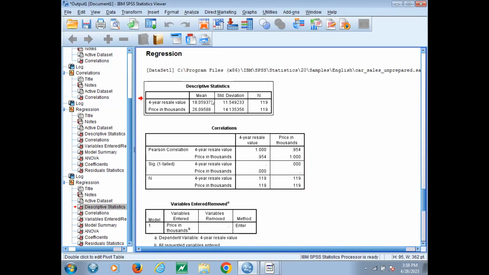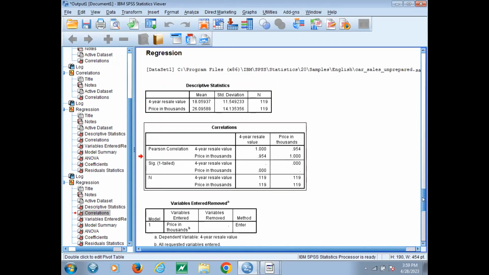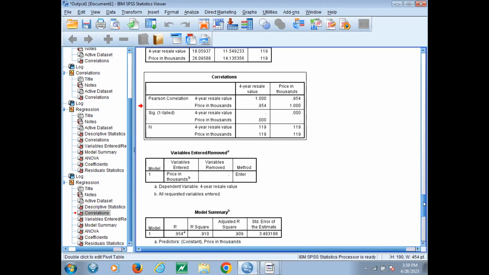As the unit of the variable was 1000, when you interpret, all the values in descriptive statistics are in thousands. Similarly, the average price of the vehicle is $26.09588 thousand. Now, correlation I have already explained.